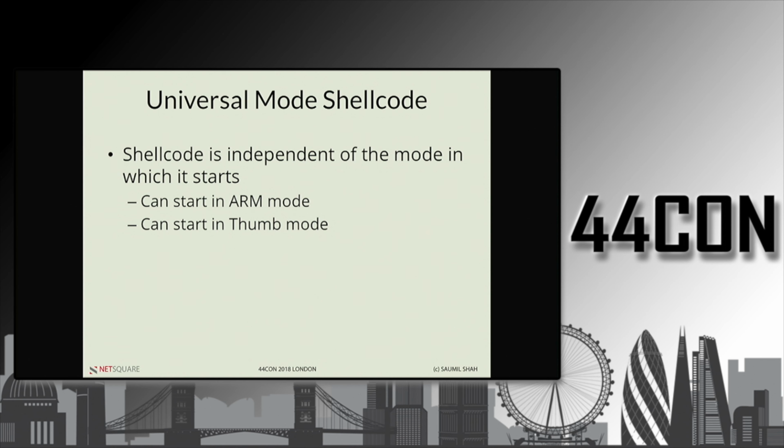We will have a series of instructions which will end up landing you in thumb mode, and then you can put your regular shellcode at the end of it. Thumb mode is the least common denominator. Every ARM processor will switch to thumb, but if it's a Cortex-M, then there's only thumb mode available. Another goal for me was to write it for the lowest common denominator of ARM architecture. So no thumb 2, no wide thumbs. Thumb 2 is like 32-bit thumb mode, which is kind of counterintuitive. It's like, 2 thumbs, 16 plus 16.